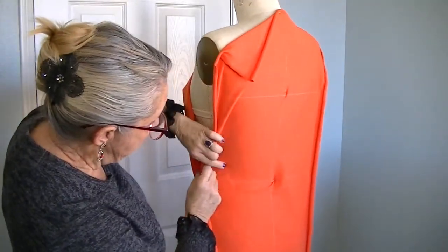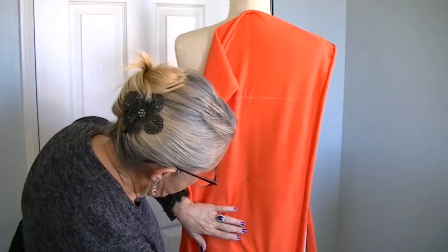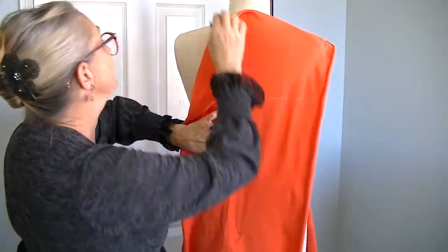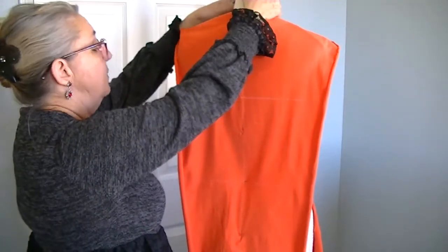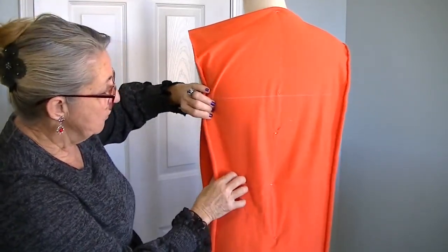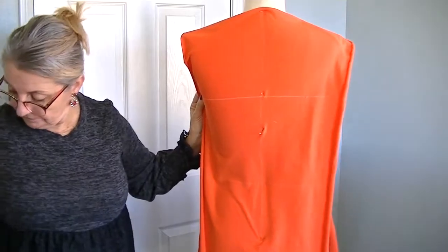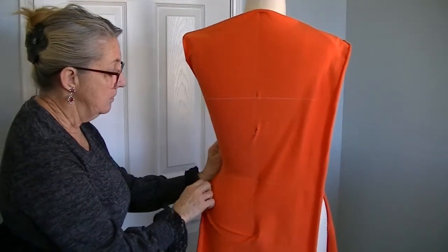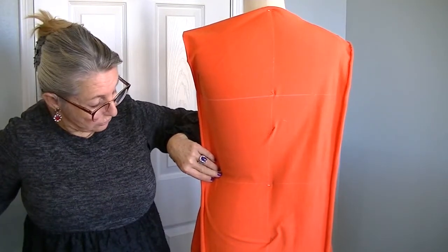So I'm going to start by making sure my lines stay horizontal. You need to pin a little bit farther down here. Make sure I've got the lower back pinned down, center back. And I might put another couple pins right in this section here, because you don't want to pull this off the line. This line needs to stay center back, so you want to keep your pull nice and clean. And when I do this, my form floats, so I have to kind of use my foot. But I want to pull it just gently, and then keep my line horizontal as best I can, and start pinning my side seam. So first you do all the horizontal draping, and then we'll come back and we'll do up the shoulders by pulling up on the shoulder.